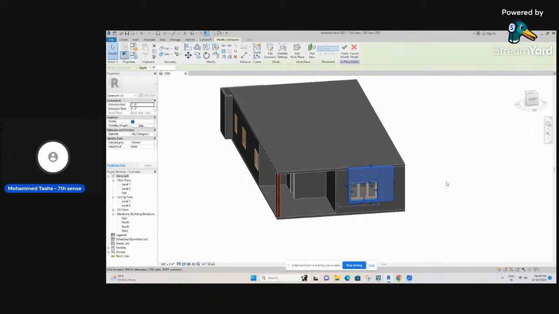So this is a complex wall that we need to discuss in today's class, which can be created with the help of components. In today's class, we can also understand how to create these complex walls with the help of walls itself. Now I can extrude it in any direction I want.